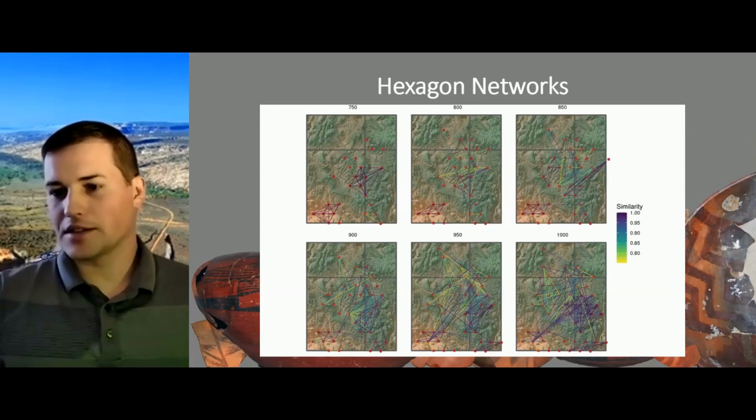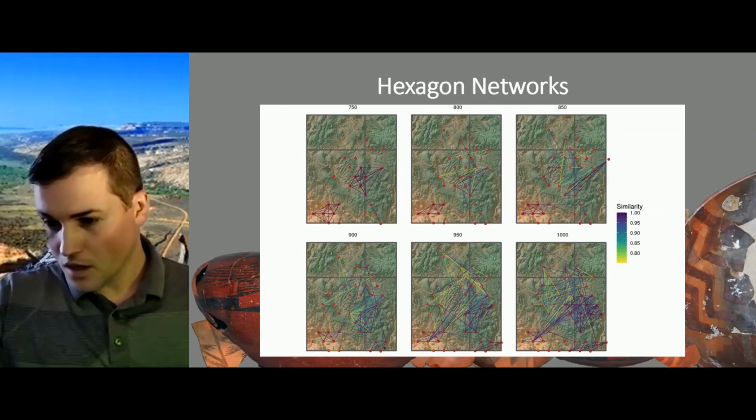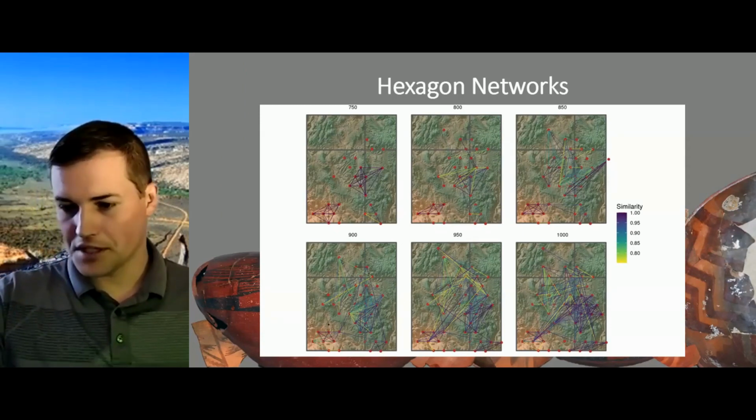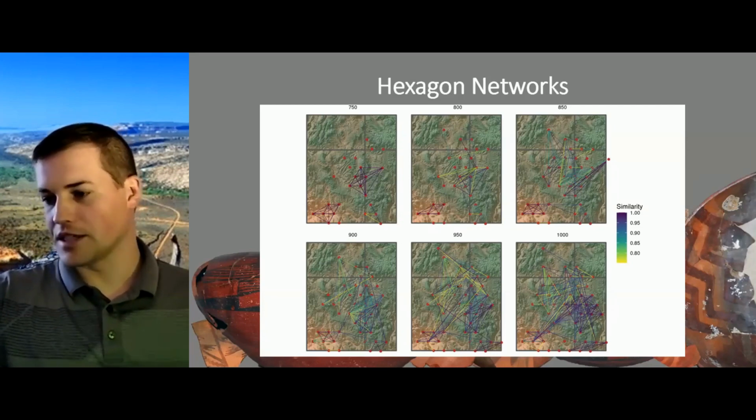And what I then did was I took all of the sites that were in each hexagon and combined all of the ceramic data, and then combined that into a single point at the center of each hexagon. So for these networks, we can see that they're much sparser. We have only 5 sites for the Mimbres region, a few more for the Hohokam and the Cibola. But we see a lot more of the connections that go between regions through this type of network. It doesn't seem nearly as clustered, although in the Cibola network we still see a lot of closely connected sites that all have very similar assemblages.